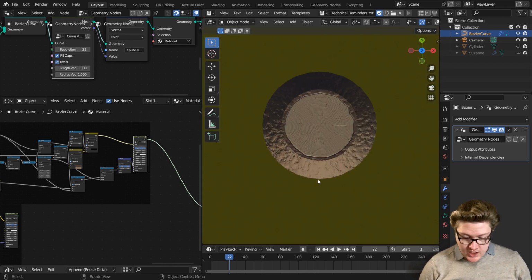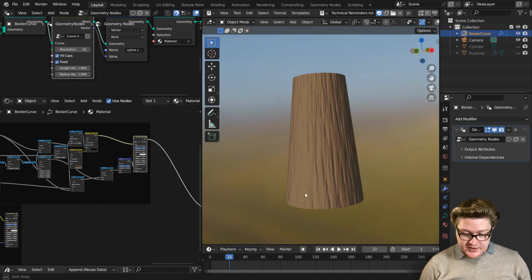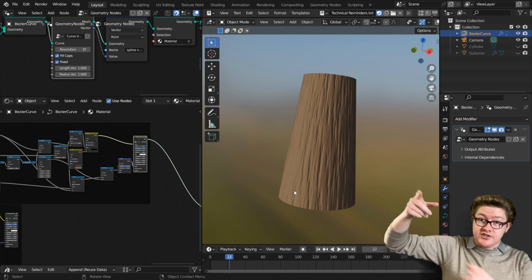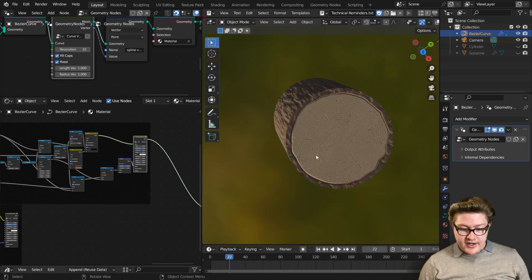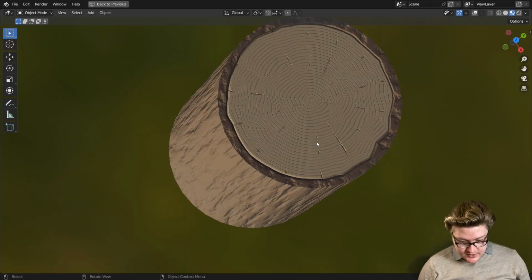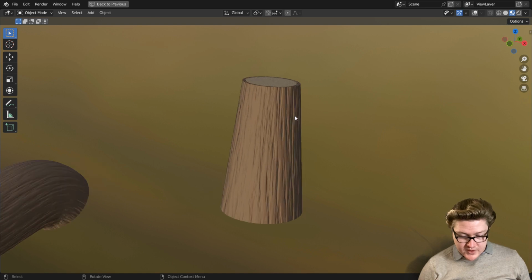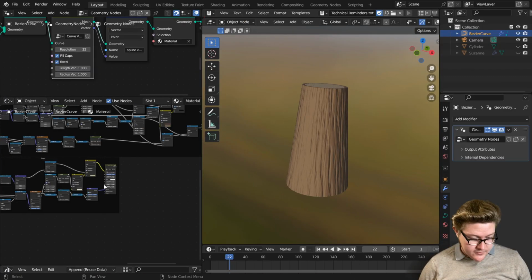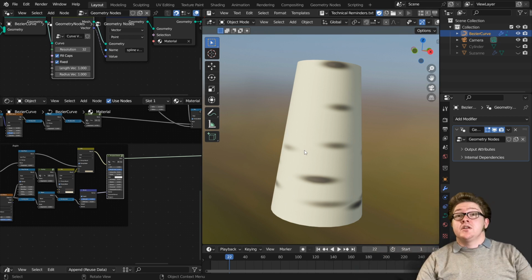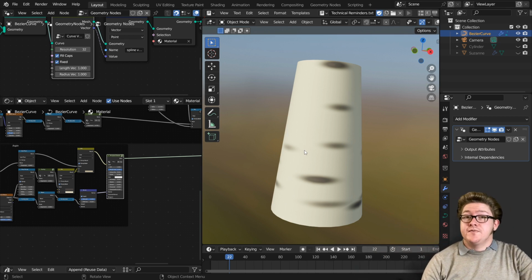So now if we look at our object that's kind of emulating a tree here, now you can see that the bark pattern that I've made with the noise texture is stretched along so that it's kind of a longer pattern. You can access the interior, so if you have fill caps enabled, you can make some stuff in there, or if you want the texture to be flattened instead, kind of like an aspen, I just threw this one together. Little spots on it, but they're squished. So there's a lot of fun and useful stuff you can do with this.